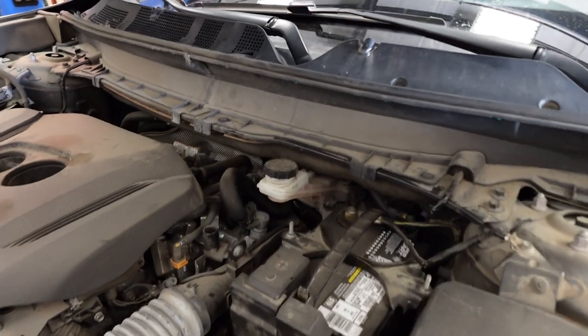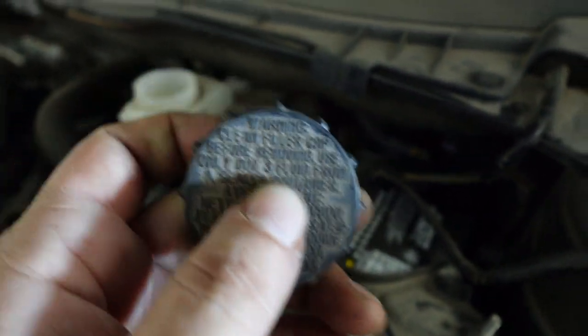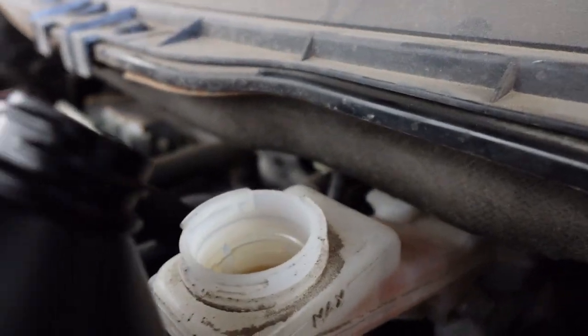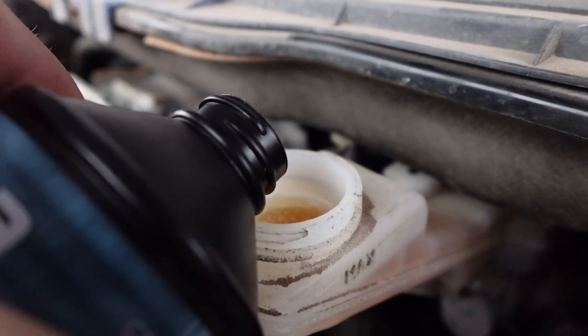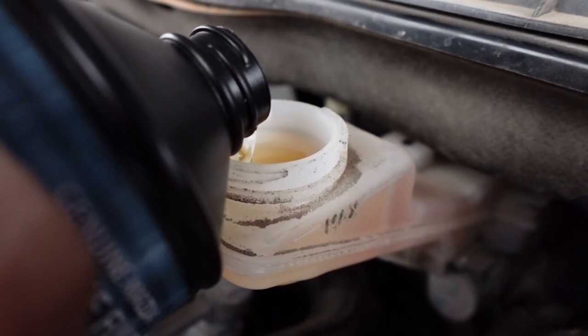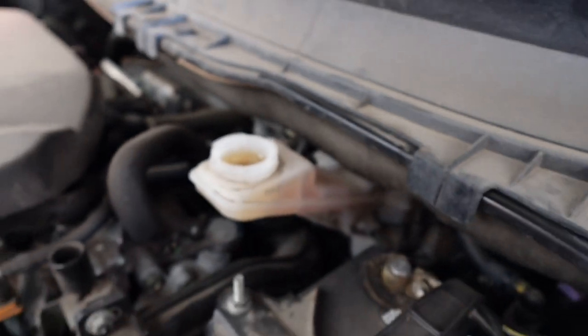So back under the hood, the next thing we want to do is check this cap right here. It looks like it takes DOT 3 brake fluid. So we're going to top this off. Let's make sure it gets to that max line. All right, that looks good.